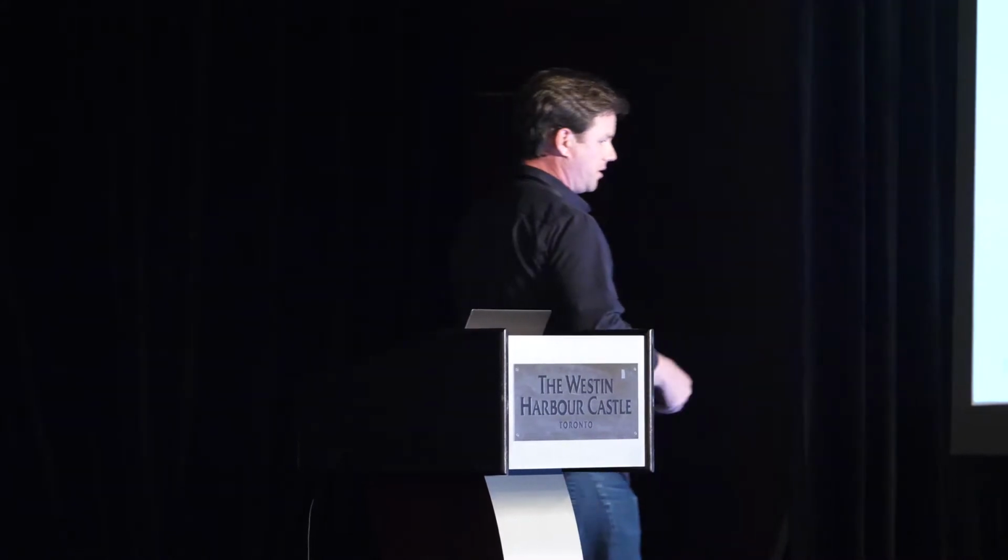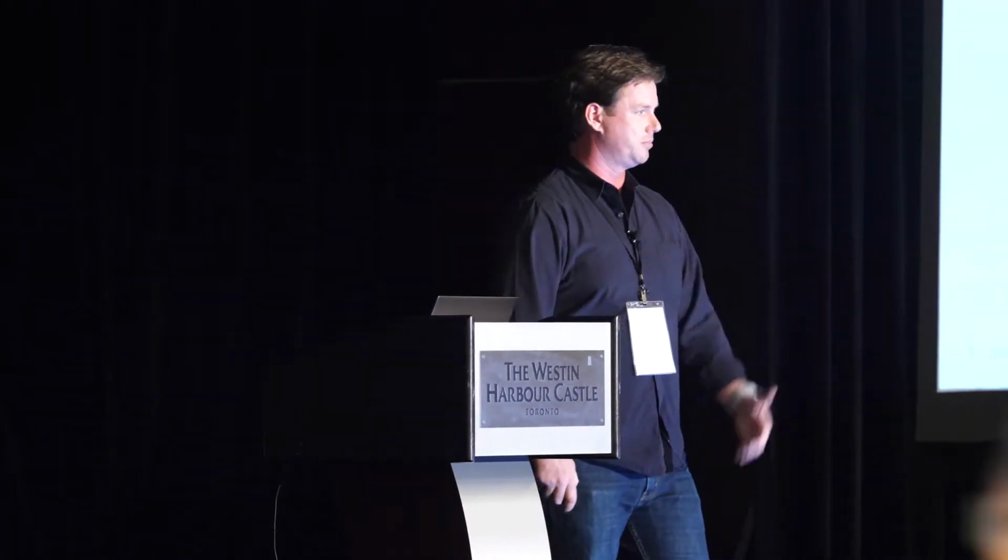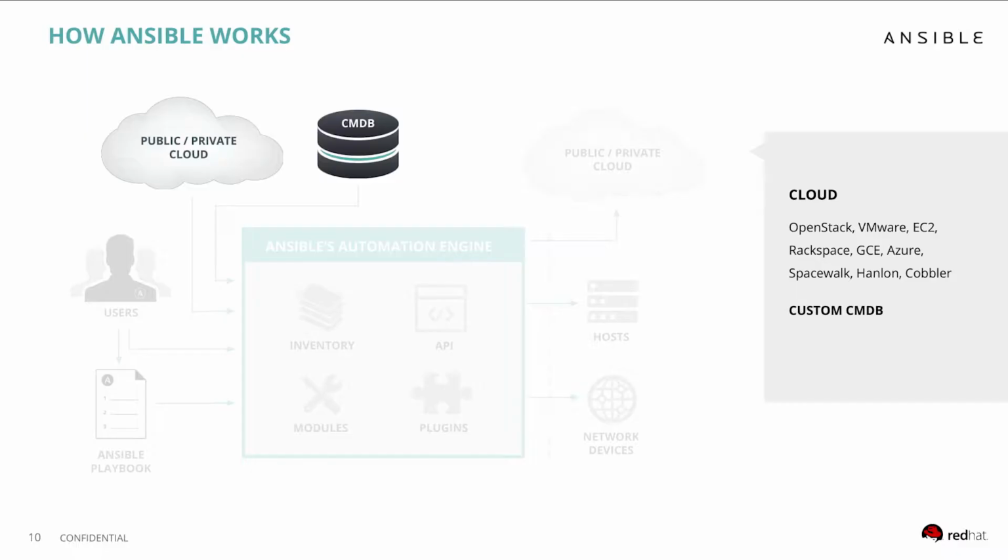So I'm going to walk very quickly through how Ansible actually works, and then we're going to get into demos and the scenario that I described. So generally speaking, the users of Ansible are folks that are going to build the automation playbooks, right? And playbooks are written in YAML. And the great part about a playbook is that tasks are executed sequentially for the most part. There are some ways to kind of move things around. You can make more sophisticated playbooks, but generally speaking, you're going to build a text file that has tasks in sequential order. Really easy to read. You're going to use modules to actually talk to different components in your infrastructure.